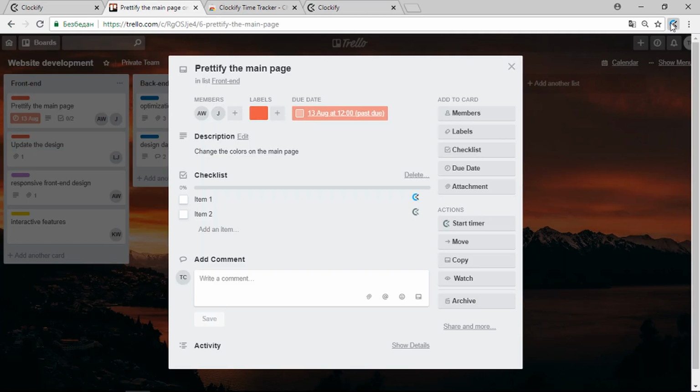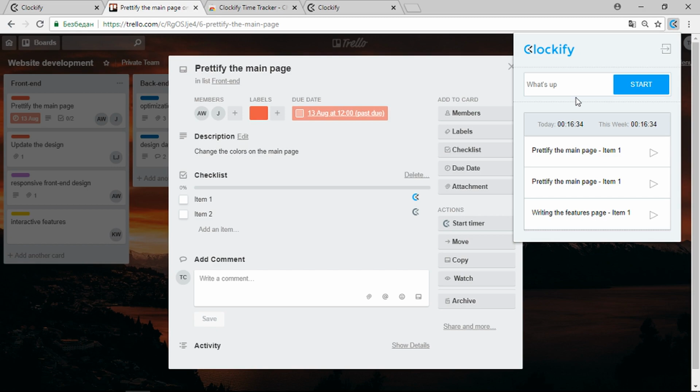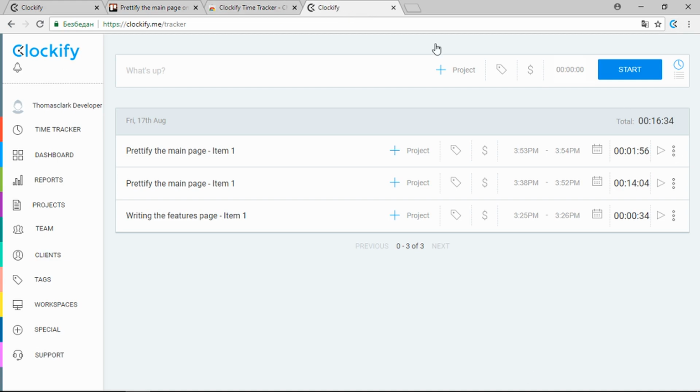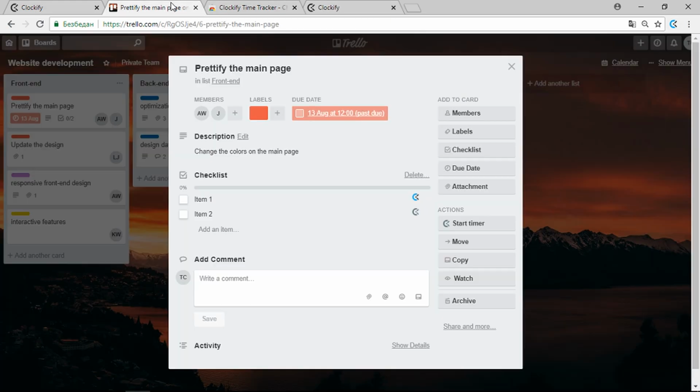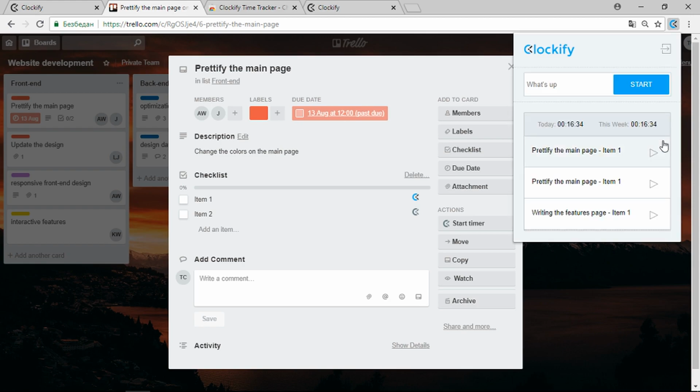Once you click stop, the entry will be added to your list of time entries across your installed Clockify apps, including the Chrome version and the web version. If you wish to continue working on an entry, you can click the play button and the system will continue tracking time on this entry.